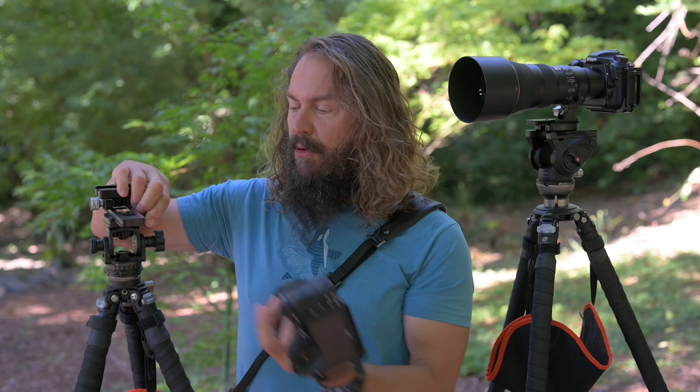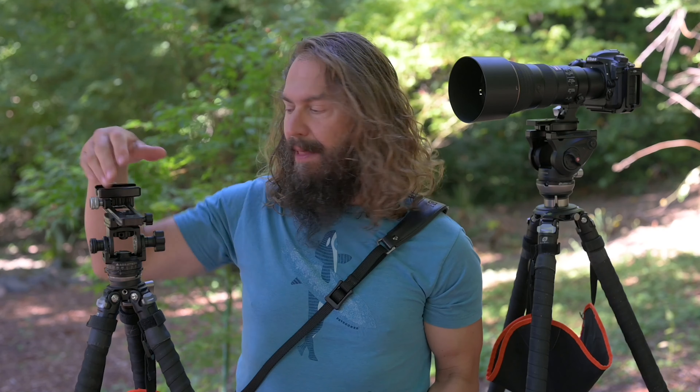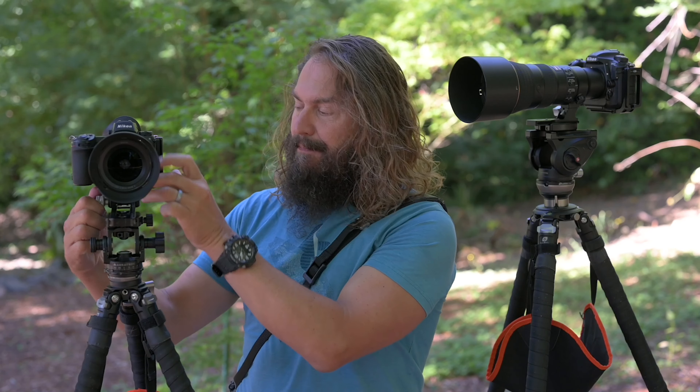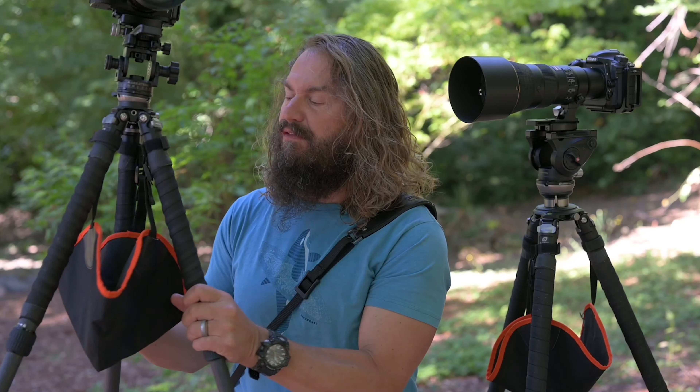Here you see I'm using a nodal rail on the top of my tripod. That nodal or no-parallax rail for panoramas is a dovetail system that fits in the Arca Swiss clamp atop my pan-and-tilt head, which has a rotating Arca Swiss clamp. Then it has another clamp — a dovetail that slides along. I'm actually dealing with three Arca Swiss clamps here: the clamp on top of my Acrotec panorama head, the clamp that lets me adjust where it sits on the nodal rail, and the clamp that the camera clamps to. All of them are so secure that I have no problem picking this up and carrying it over my shoulder to another location.